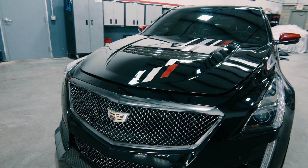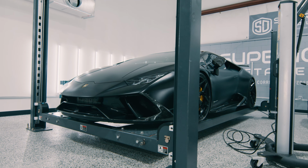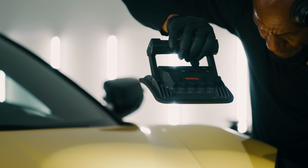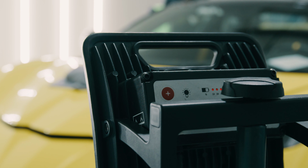Of course, we start with the vehicle drop-off. Once the customer hands us the keys, we store the vehicle inside of our climate-controlled warehouse and begin the inspection. We look over the car's paint to determine what method of paint correction needs to be performed. Once inspected, we begin our prep work.